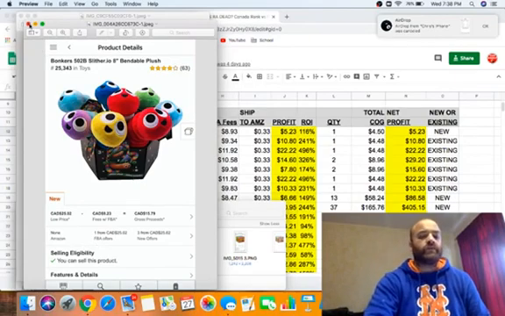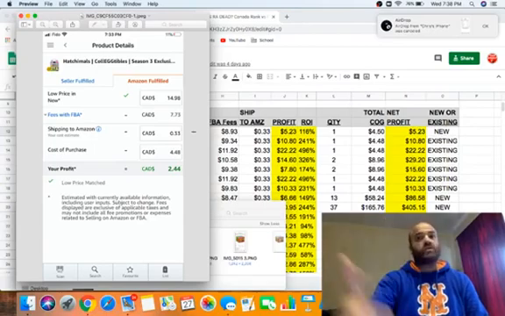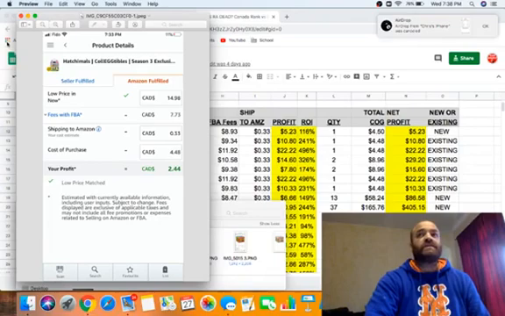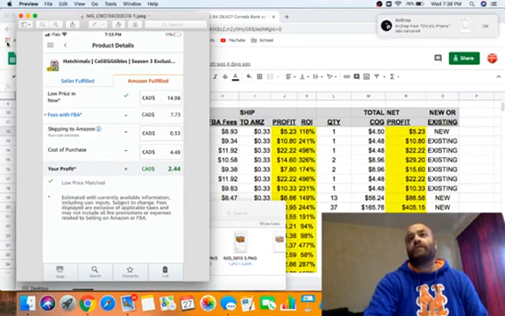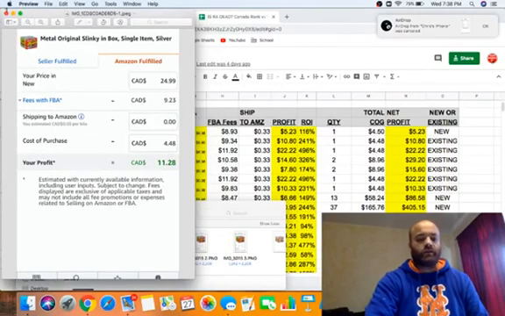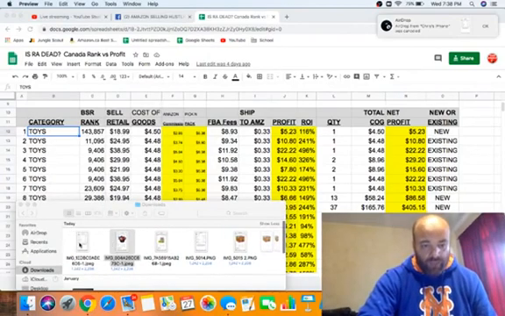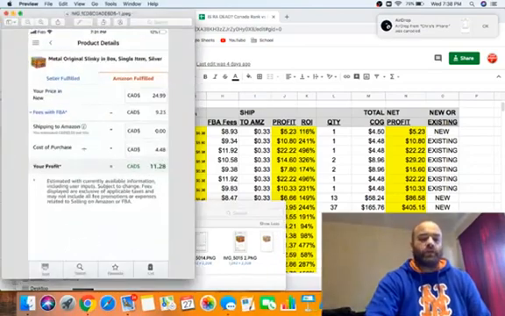You won't experience returns. People buy these toys probably for their kids. A lot of times they're hunting them down. Like I said, if you look at most of the reviews, you can judge how a product does, and if it's a keeper. If it's an impulse buy, a lot of times these things are impulse buys. I bought it for my son. I bought it for my daughter. We needed a specific one. They just need that one and they'll pay. They really will pay anything for it. So here you go. That's the Slinky.